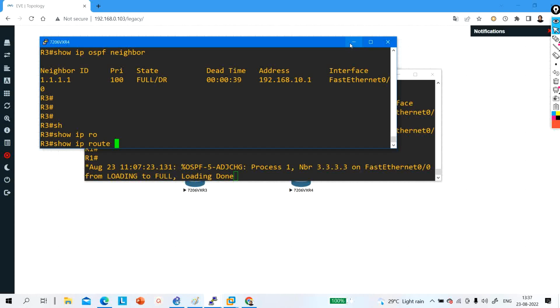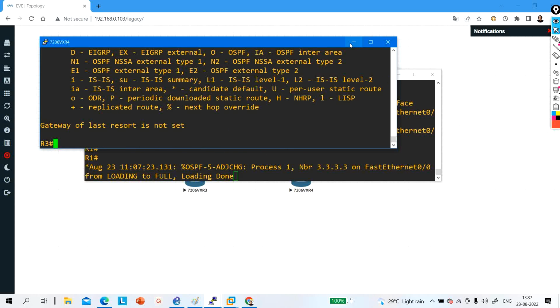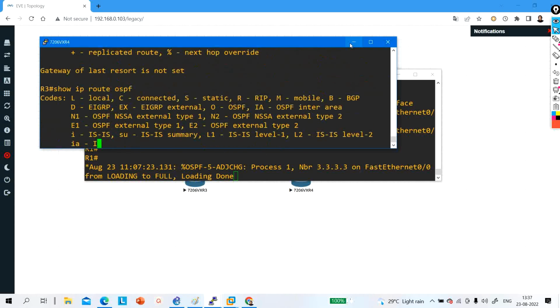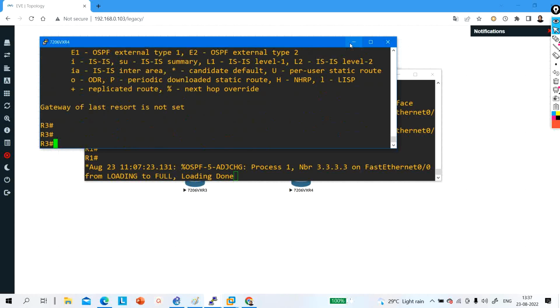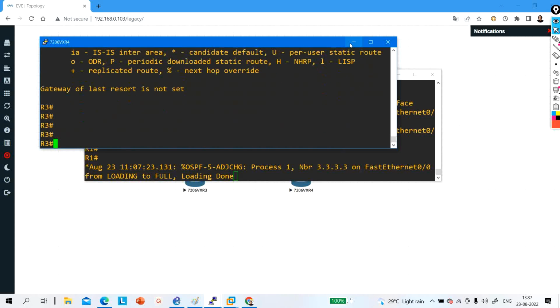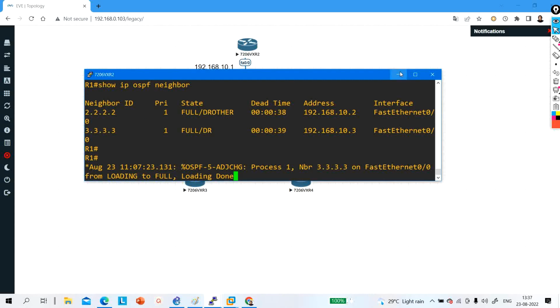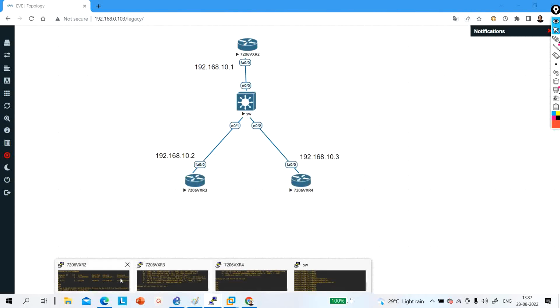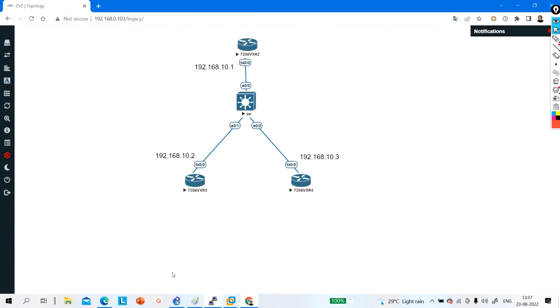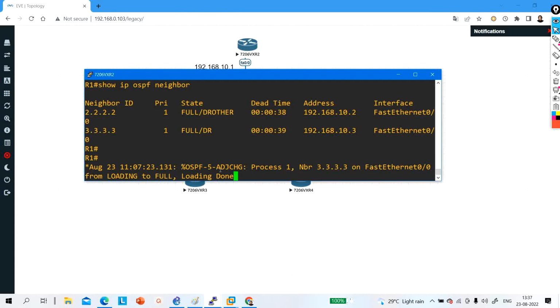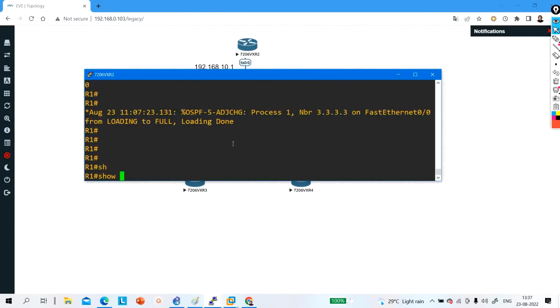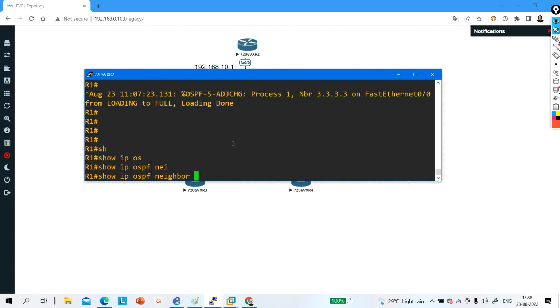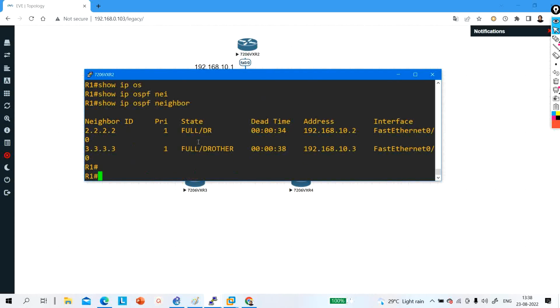Now you can see the routing table of router 3. Show ip route ospf, there is no prefix, right? Go to router number 1 and show ip ospf neighbor. Neighbor is 2.2.2, so here 2.2.2 is DR and 3.3.3 is DR other.